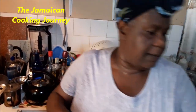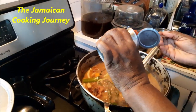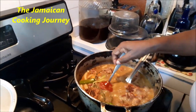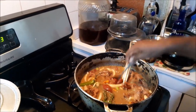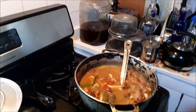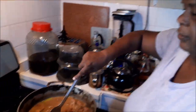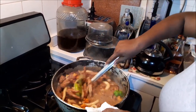So if you're where you are and you're not getting the right color peas, and this is how you see stew peas looking, I am just sharing with you what I use. I use some tomato paste, or you can use ketchup. If you are not a ketchup police, you can use some ketchup. The ketchup will enhance the color, and it has a nice, slightly sweet taste. Lower your flame and give it a few rigorous stirs to let that tomato paste start working in.